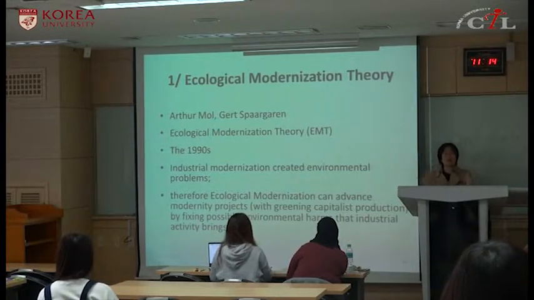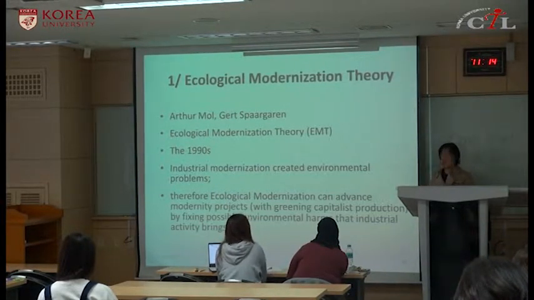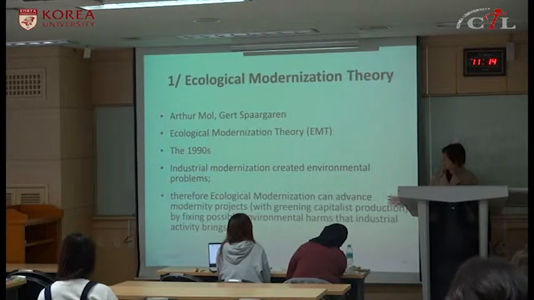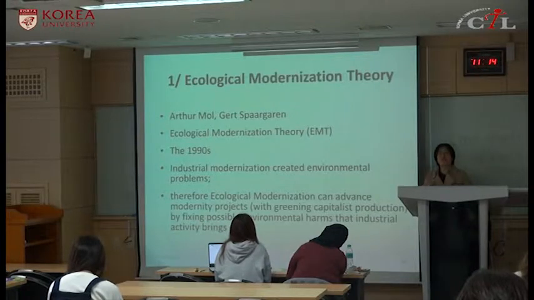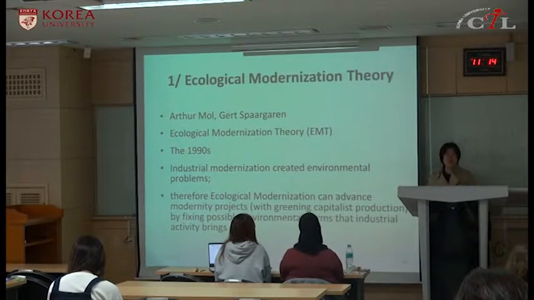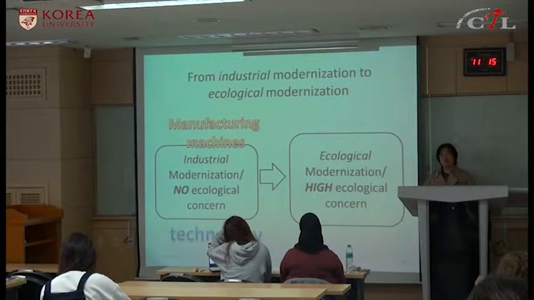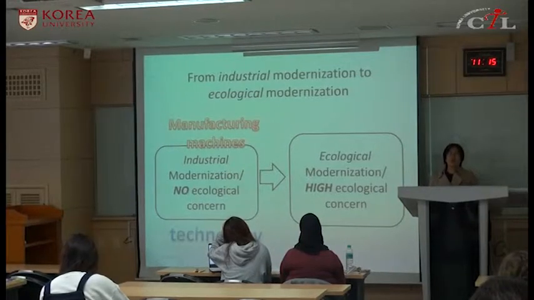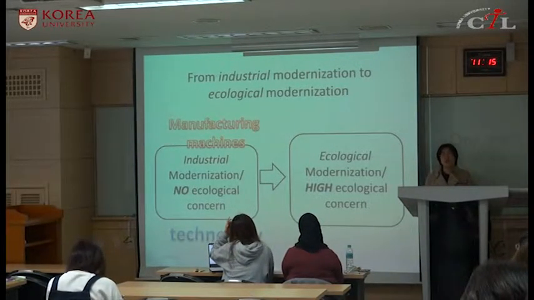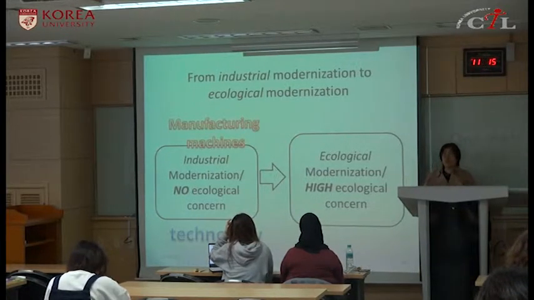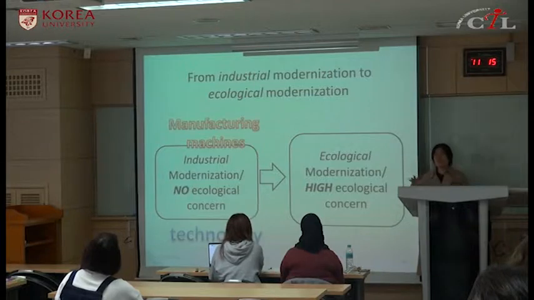So that's the thing where they collide with the ecological Marxists, the treadmill of production theorists, and also the new ecological paradigm theorists. They collide. Basically they say we can continue our modernization project. Particularly, they have a strong belief in technology. So ecological modernization theorists believe that we need green technology, and you can still produce as many products as you want, but compared to those products that are produced within the industrial modernization project, those produced within ecological modernization projects are different. The technology is different, and the social process, particularly the production process, is different.